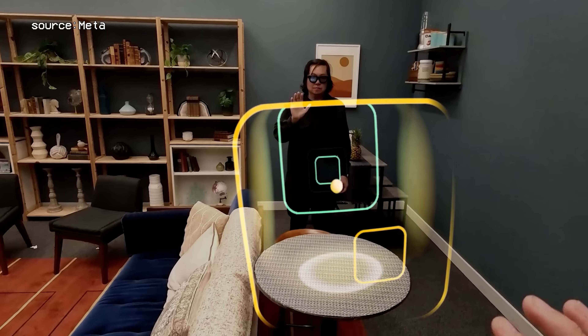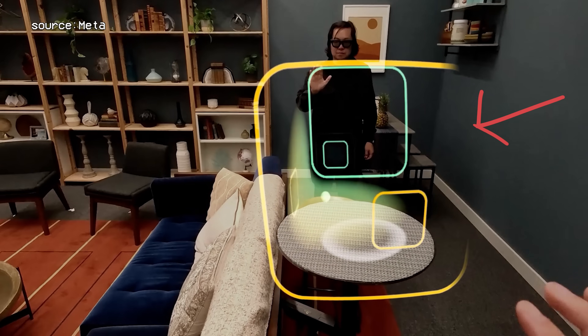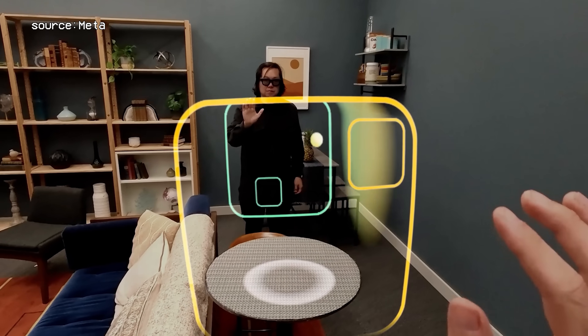The field of view is very impressive at 70 degrees. This is one of those things that's hard to show you and hard to convey — you just kind of have to experience it for yourself. But pretty much my entire field of view was filled with AR content; it was only on the edges that it began to get cut off. And you can actually see how it gets cut off in Meta's demo video. This new field of view is only possible because Meta is using a new material — silicon carbide — that allows a really steep index of refraction, which is what blows out a large field of view.